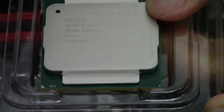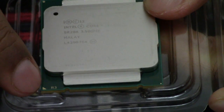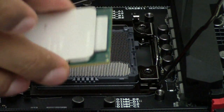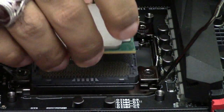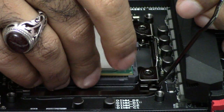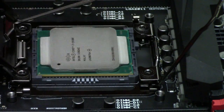This is my CPU. As you can see, there is a golden arrow here. This golden arrow should match with a black arrow on my CPU socket on the motherboard. Installing the CPU goes only one way — if you do it any other way, it will be wrong, it will be a mistake, and you might break a pin or cause a problem. Give it a little wiggle to make sure it is steady in its place.